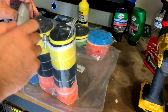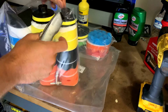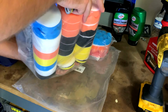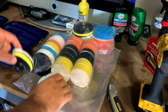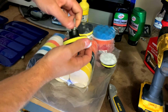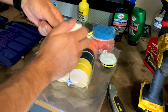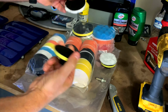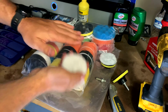Amazon has come through for us, and just at the right time. So the set has come in, a little three inch kit. Just like the 5 inch, it's pretty straightforward. This will go in here, and this will peel off. This is more of a buffing pad.